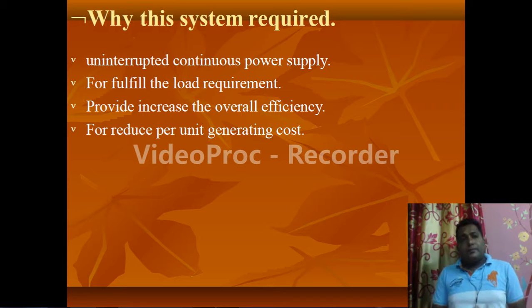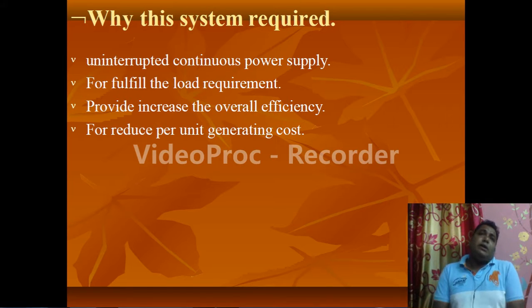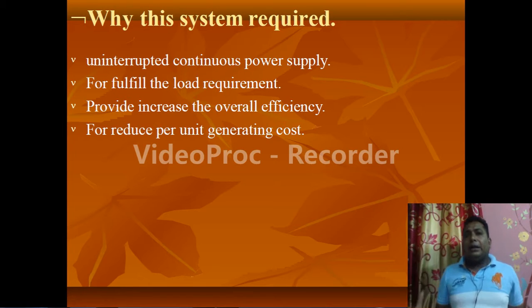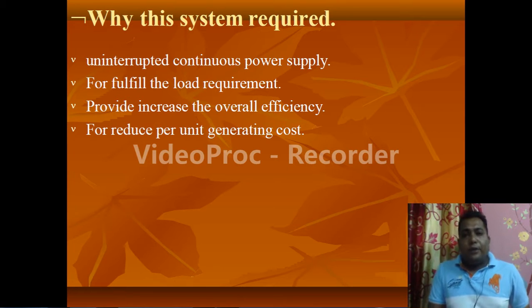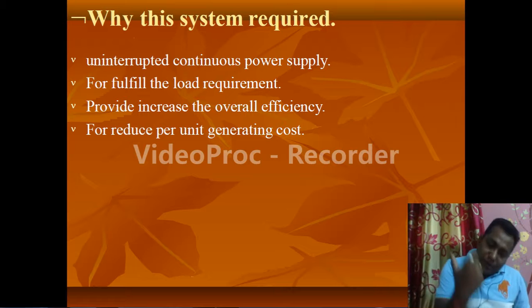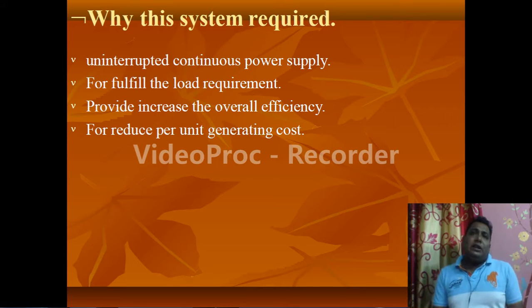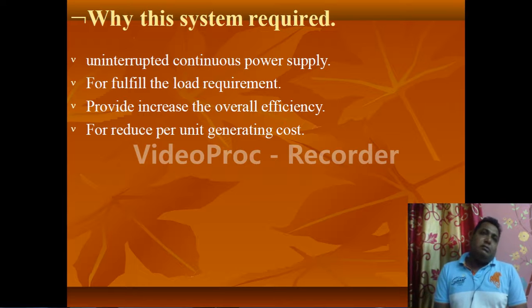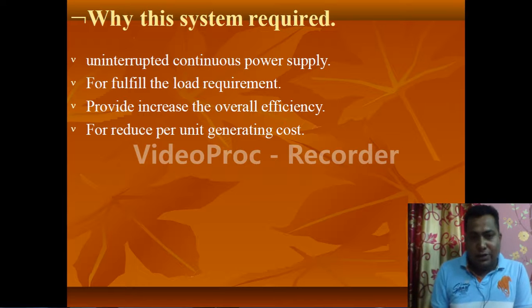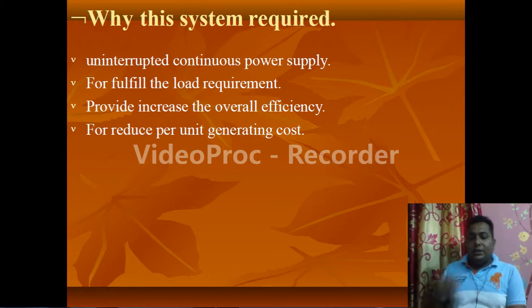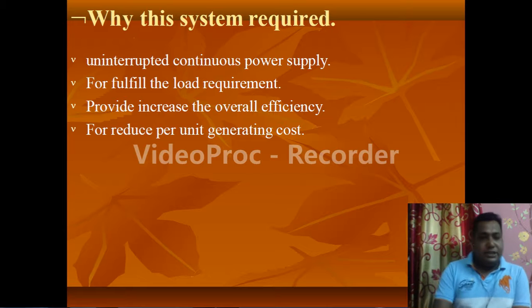So we have to make that man-made, but that is not required. My point is, depending upon the availability of the element by which we are going to generate the energy, we can plan for a generating plant, and then the total generation cost will be minimized. And if after that it is connected to the grid system or parallelly connected, then the overall cost can be minimized. So these are the reasons why we need this parallel operation.